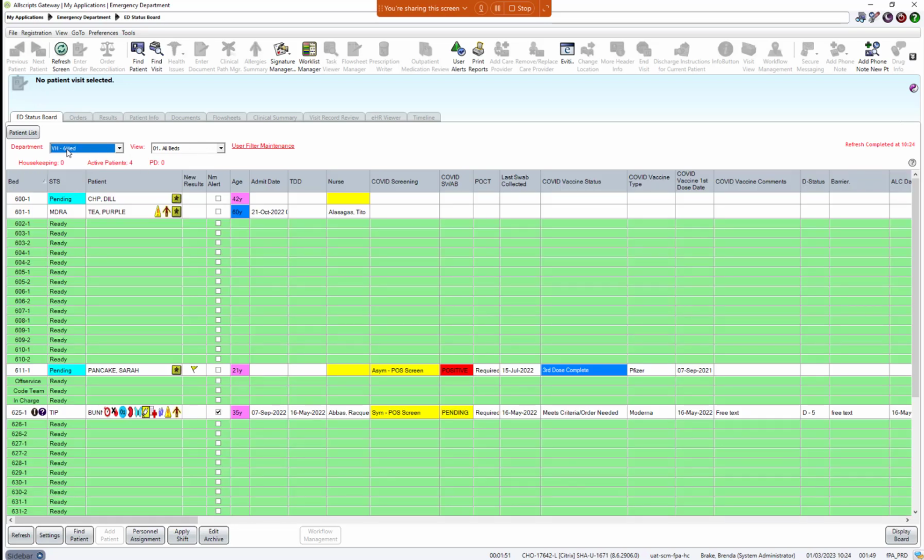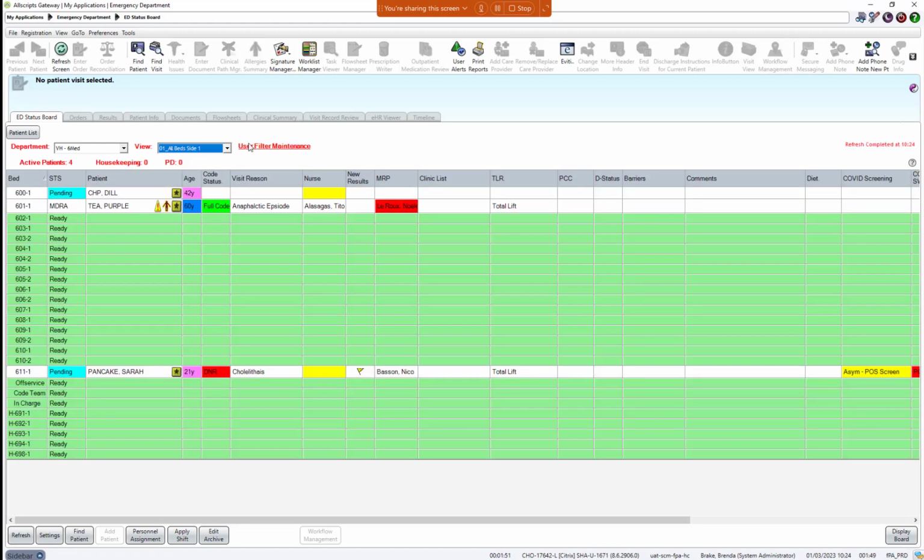So you'll click on the view of, or the department for level 6, and then within the views, there'll be all beds on side 1, all beds on side 2, and those would be the ones that you would see as nurses. On our medicine surgical units over the next few months, some of these are going to change as we add more columns on our status board, but we'll go through the basics right now. So I'm going to pick my view of all beds on side 1, which is going to show me a list of all the beds on side 1.